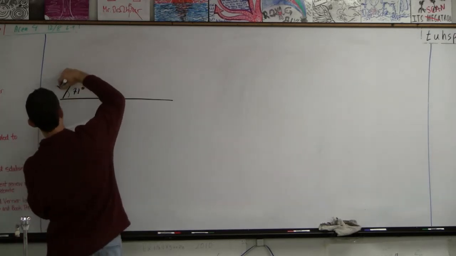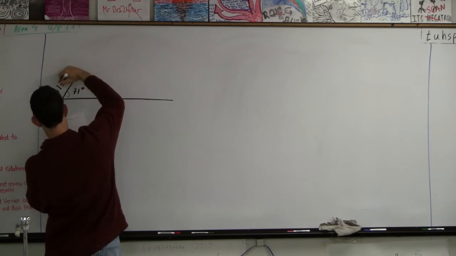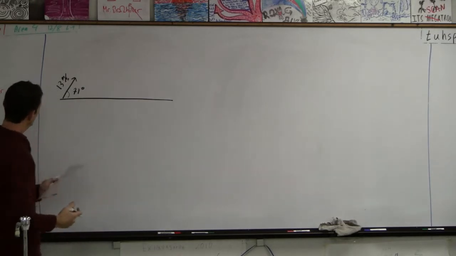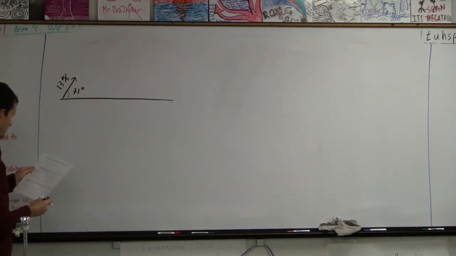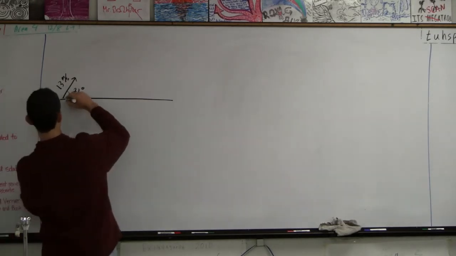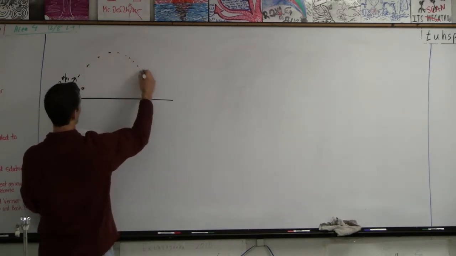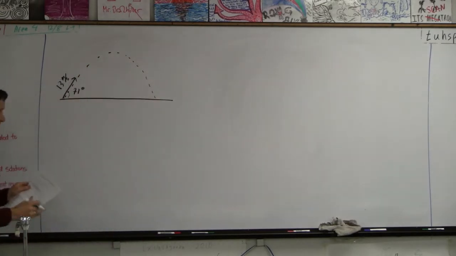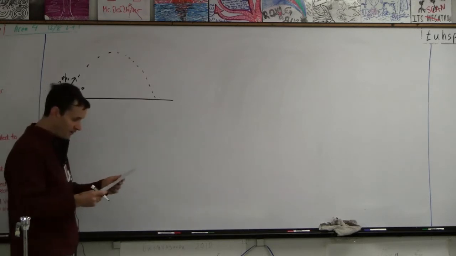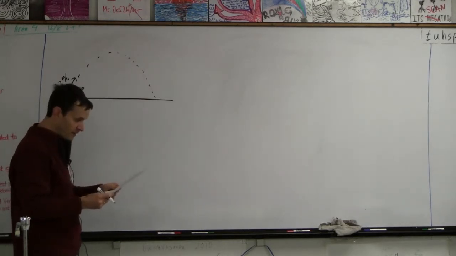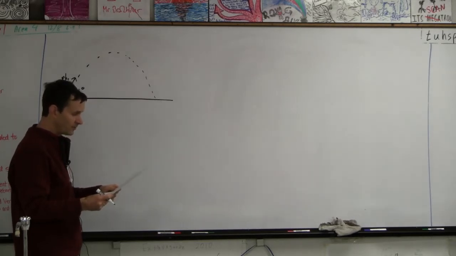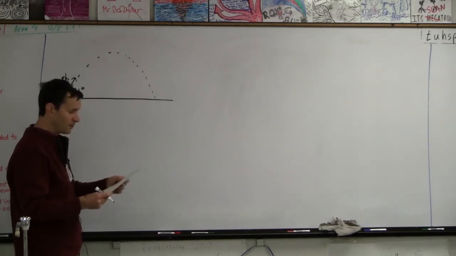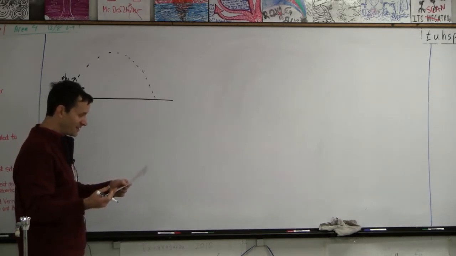And it's 13 meters per second. And of course this projectile is going to go in a nice symmetrical trajectory because we're going to ignore air friction for this, right? Okay, and we want to know the initial horizontal and vertical components of velocity, what time the projectile is in the air, what distance it goes before hitting the ground, and what is the greatest height.